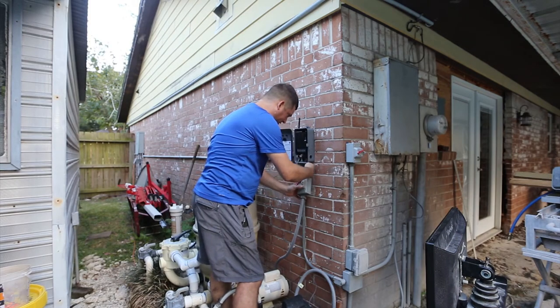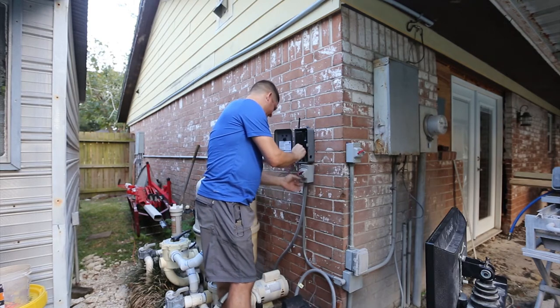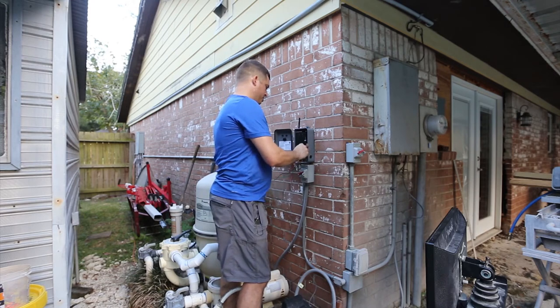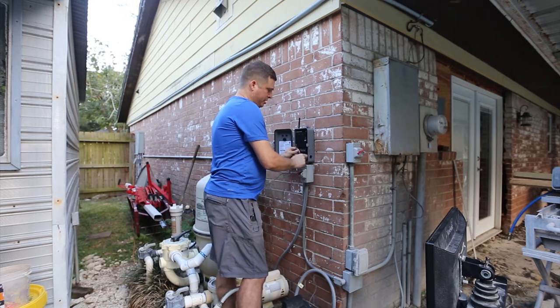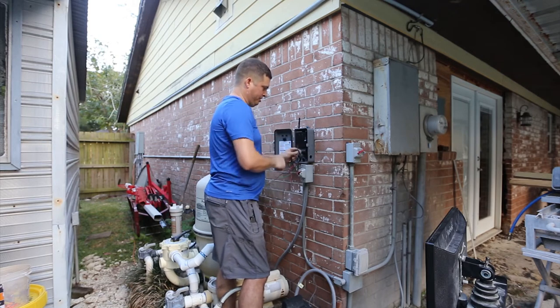Next I want to bring the pump wiring up. There's a cutoff switch which isn't necessary with this new control, but I'm going to keep it because it gives me peace of mind — it's very easy for someone to cut the pump off with that switch. I'm actually going to add one to the pool cleaner too, because there are times when that's what I want to do and I don't want to open this box to mess with it.